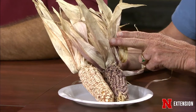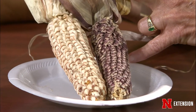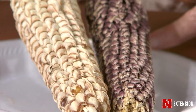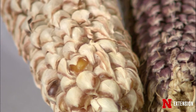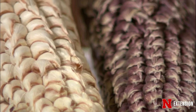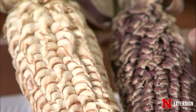My sample is pod corn, shared with me by one of my longtime master gardeners, Marilyn Schmidt from Bellwood. Pod corn — if you look very closely, each of the seeds are enclosed in a kind of leaf-like sheath, which we call a glume. Corn is a grass, and almost all grasses have each individual seed enclosed in a glume. But corn — regular corn, sweet corn, Indian corn, popcorn — actually has naked seeds. So you can see very closely here that every single seed on there has that leaf-like sheath to it.